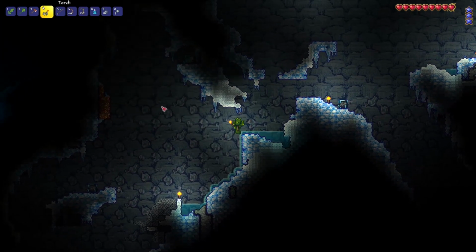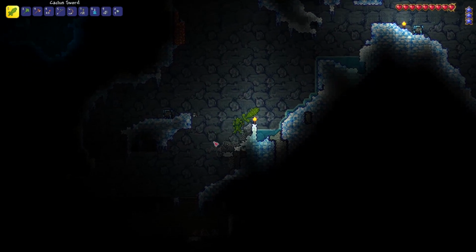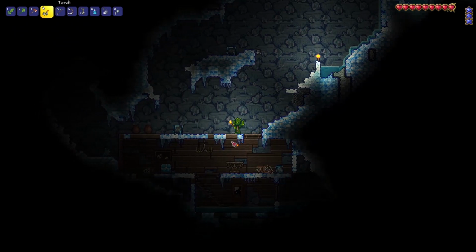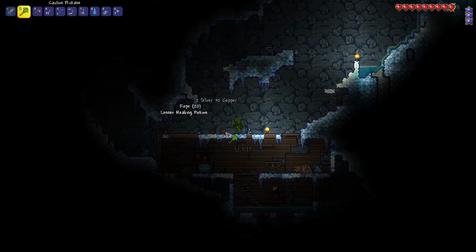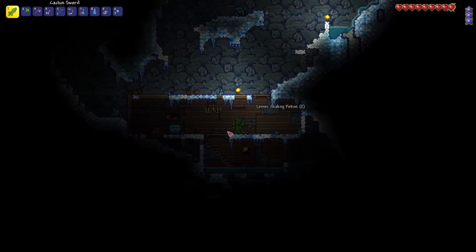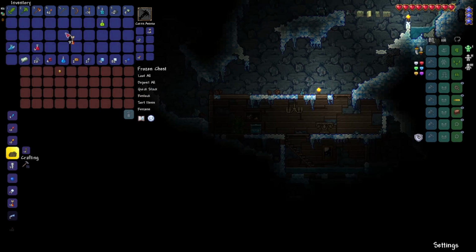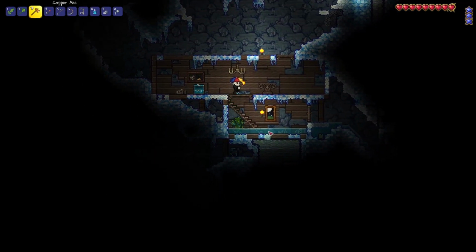Yo, you gotta come over here. Oh, I'm kinda stuck over here right now. Wow, I'm stuck in cobwebs. But another ice chest. And pots. Oh, my dumbass is getting scared by the freaking slush blocks. Womp womp. Oh, sweet. More flurry boots, some tungsten bars, flaming arrows, and a gold coin. I already looted everything in that chest.